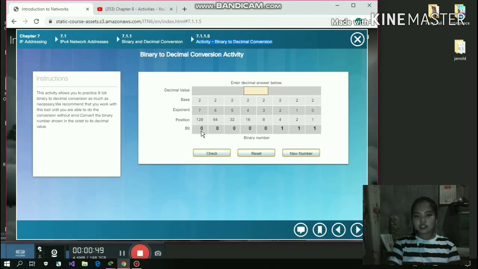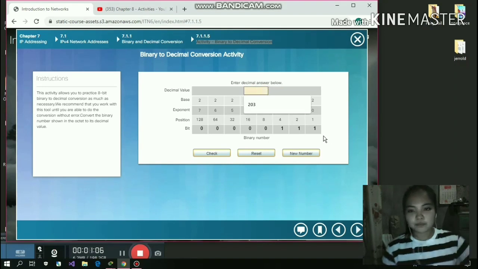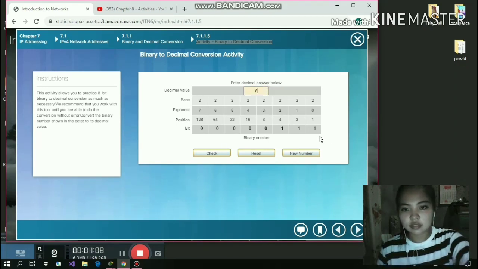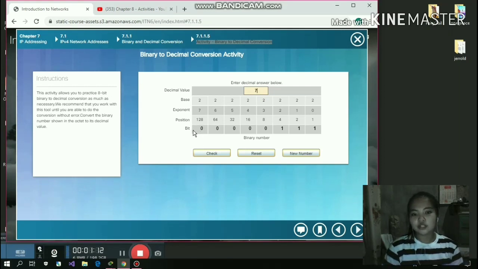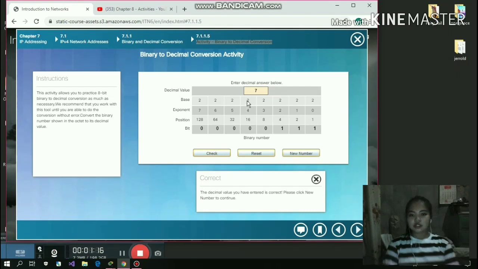For example, from this bit, 00000111, for the bits that have a 1, we have to add them from their positions, which is 4 plus 2 plus 1 equals 7. So the decimal value of this is 7. So let's check. It's correct.